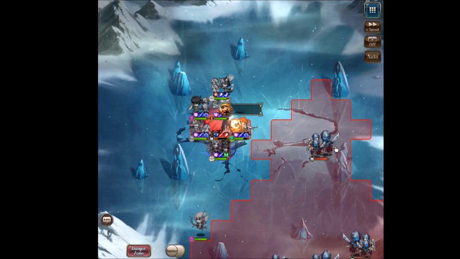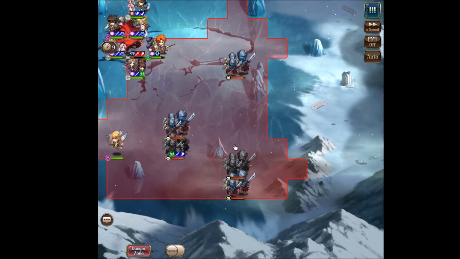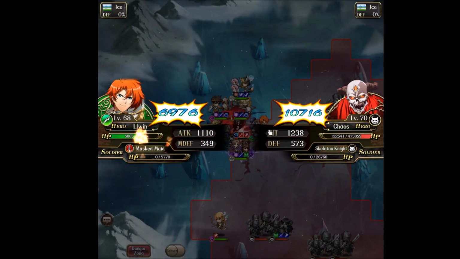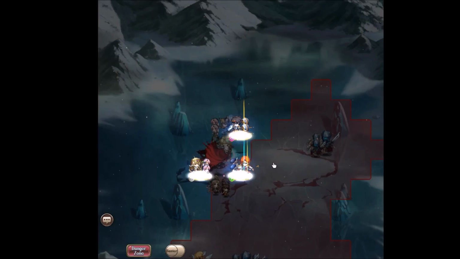Because the way the AoE works is if he AoEs and he hits two or more characters, that rewinds and he'll do it again. So he's basically doing it twice. And he's usually targeting the same character. So if he does that, your character's already dead.